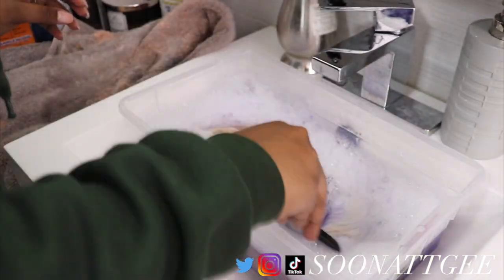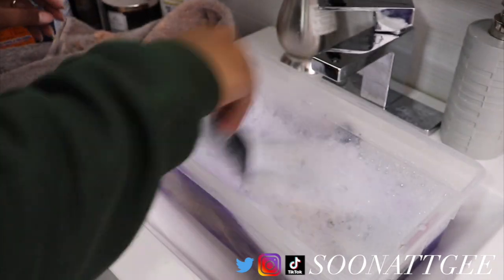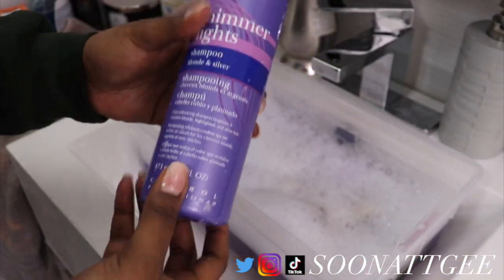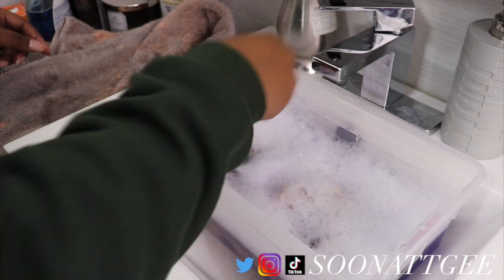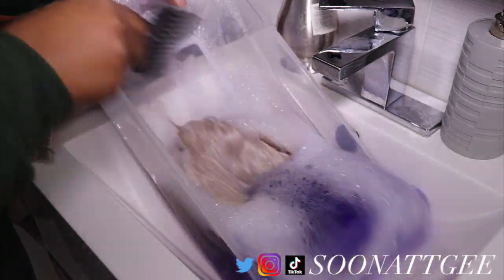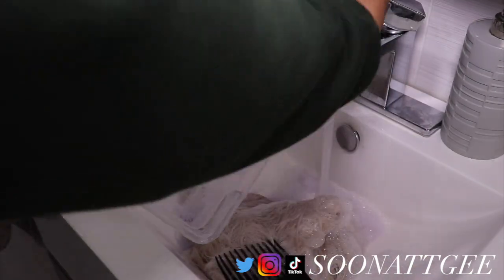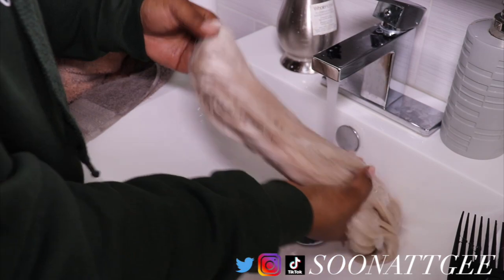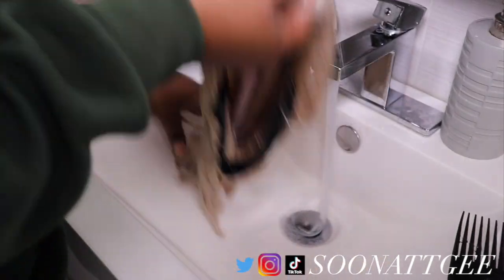I've done it before — I did it for my silver wig and it basically helped make that color. But for this purpose, I don't want it to be all the way silver. I just want it to be not as yellow and to get rid of any remaining pink that may be in the wig. So I thought this would be a quick step to calm everything down and get it ready for the blue-purple realness that I want. I'm taking out the hair and this is exactly what I'm going for — the hair looks more white and not as yellow and grassy. This was perfect, I got it spot on. Now I'm just rinsing out the hair quickly. At this step it looks like a platinum blonde, a softer blonde, which is totally wearable on its own, but not what we're going for.